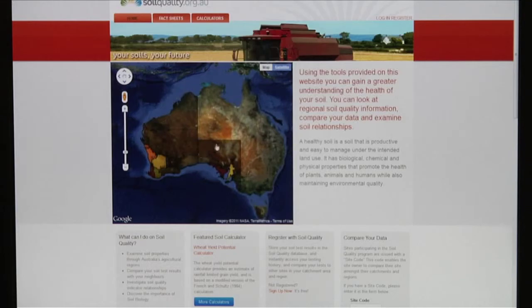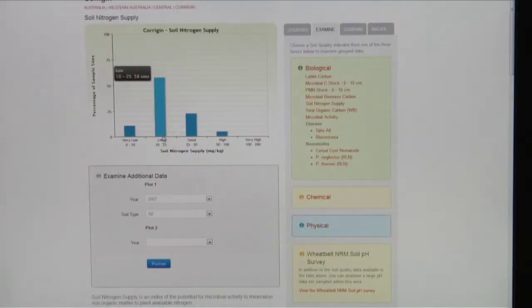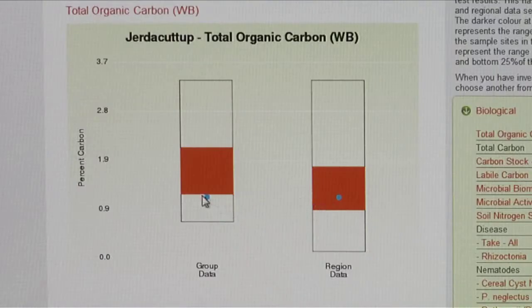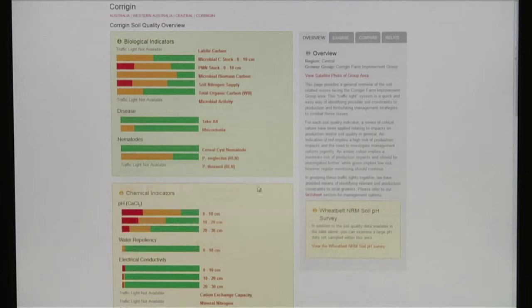That data will be updated as soil collection teams return to sample sites to see how quality is changing through time and better understand the key management practices that are improving the soil and those which are detrimental. If we're recognising that there's a management practice that's working, is it feasible to actually implement that at a wide scale, or is it really not feasible, as in the production gains wouldn't be large enough? So we've got to think about it in terms of production. It's about making money at the end of the day. We've got to have a sustainable agri-industry, and to do that we need to make sure we maximise our gains, and part of that is making sure there's no constraints to production in the soil.